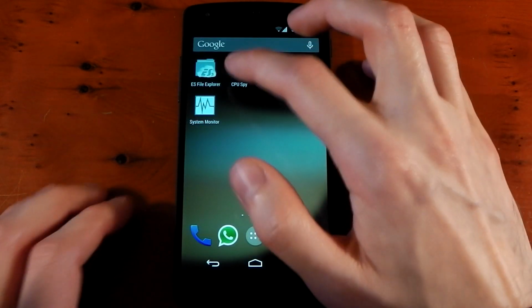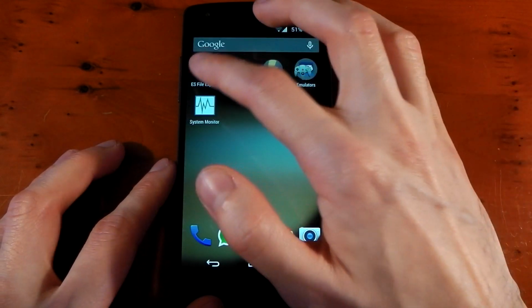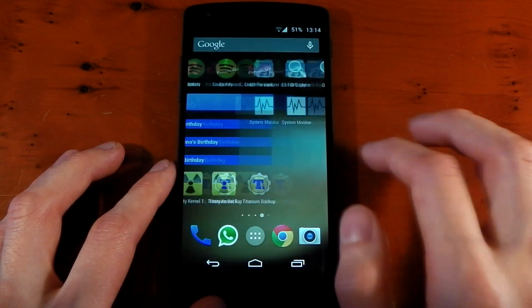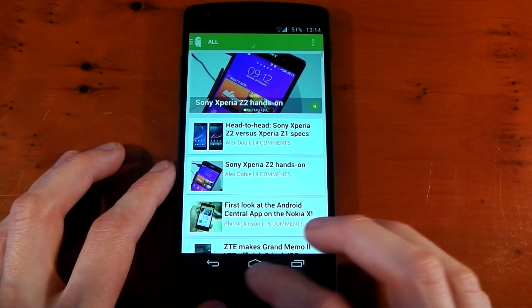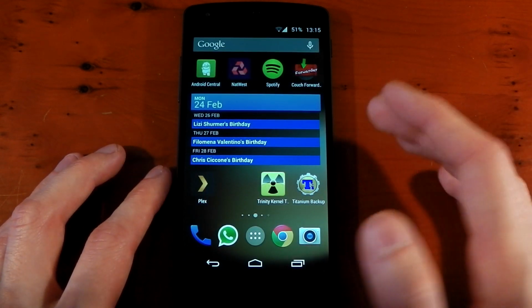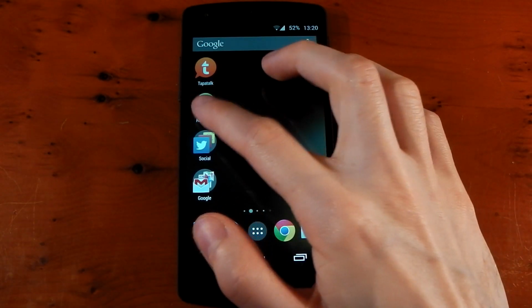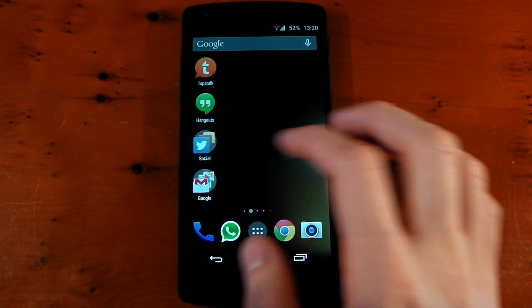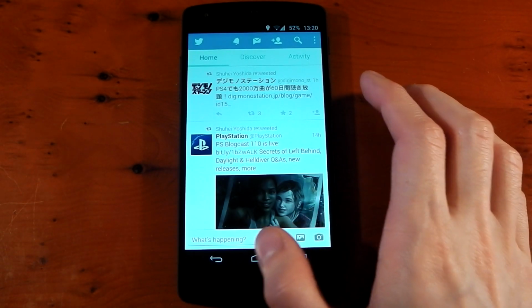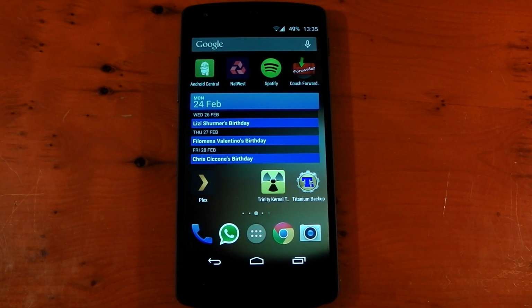But yeah, like you can see here, performance on opening applications here is just crazy fast. I haven't seen a kernel that's just this damn quick. Probably mainly because of those four cores being online the entire time, but you can just see if you're into performance, this is the kernel you're going to really want to try out. In terms of the settings I used while doing this test, I just used the kernel default, so I just flashed it through the recovery and left it as it was.